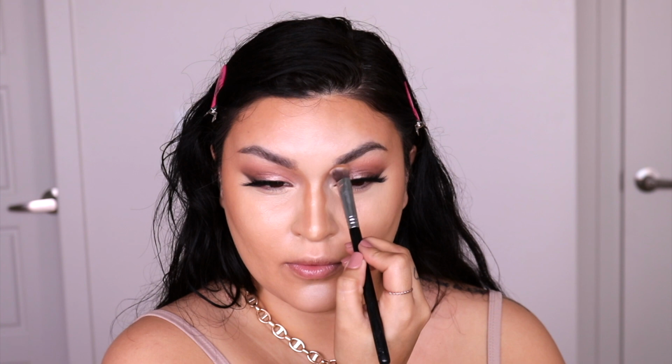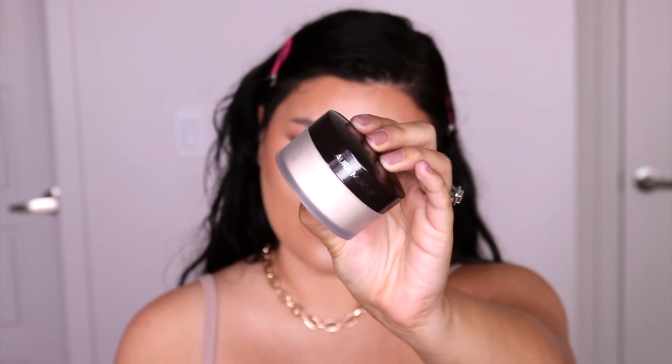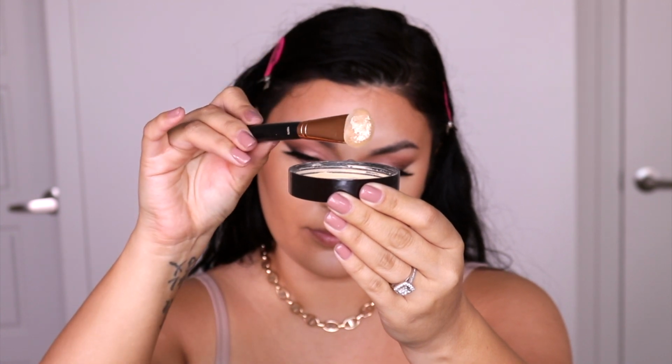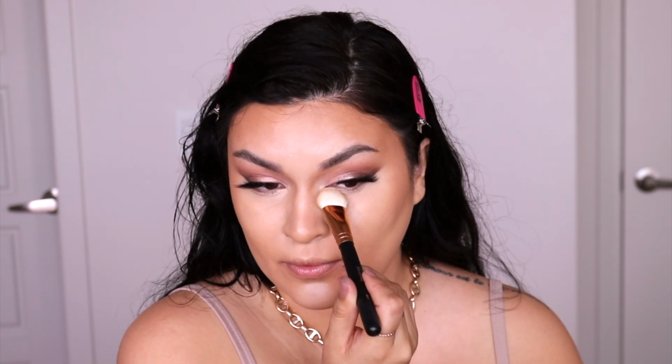And I am brushing the product into the brow so that way it looks more quote-unquote natural. Now, of course, to set the concealer, I'm going to go into the Laura Mercier translucent powder using my Morphe brush, the R11. I'm going to start to just push in the powder underneath the eyes, basically just the areas where we place the concealer.